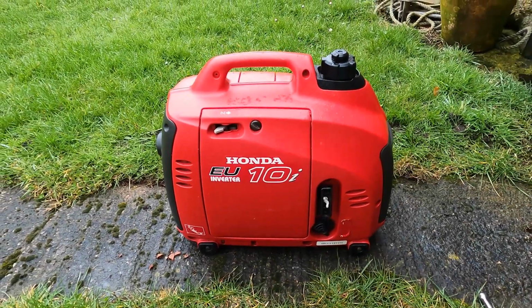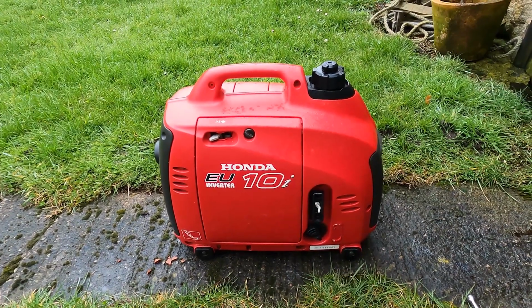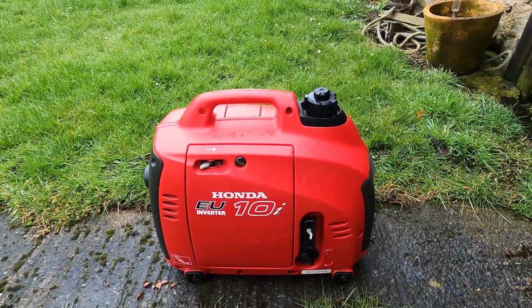Here we have a Honda EU10i inverted suitcase generator, and in this video we're going to go through a basic service covering the spark plug, oil, air filter and the fuel screen.